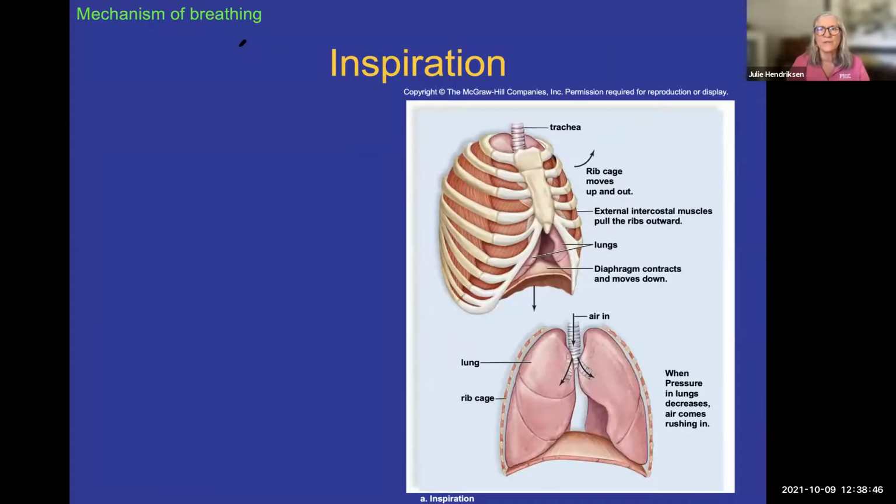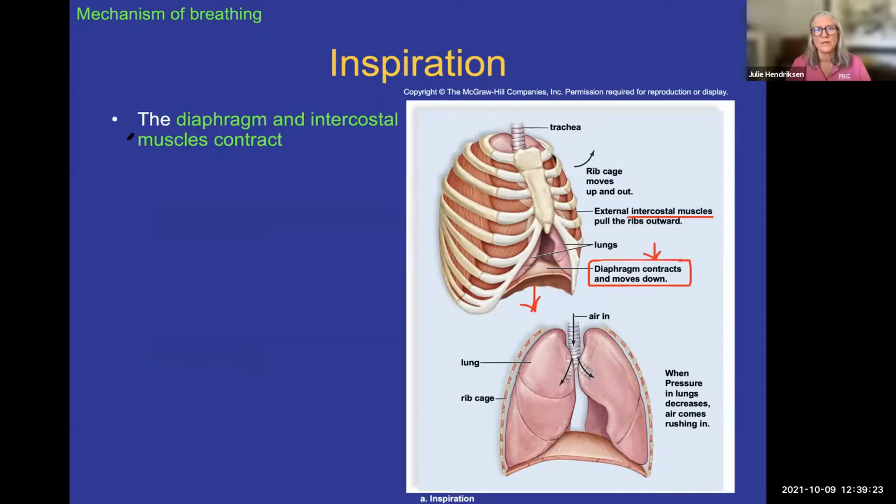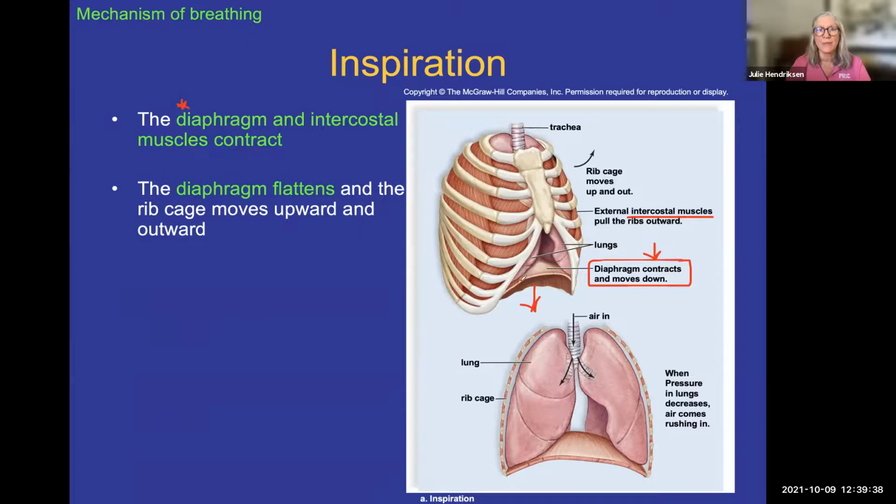Let's take a quick look visually at what is going on with the thoracic cage. I'm going to point out here the main thing, and again, always in breathing, the diaphragm is involved, bringing air in and then pushing it out. When it is actively contracting, the diaphragm is pushed downward. So think about what happens to your chest space. Your thoracic cavity gets bigger. You'll have some other muscles called intercostal muscles. They also help get the thoracic cavity to be bigger. So the muscles involved are the diaphragm and intercostal muscles, especially the diaphragm. Just remember, when it contracts, down it goes, flattens out, and the space is going to become larger.